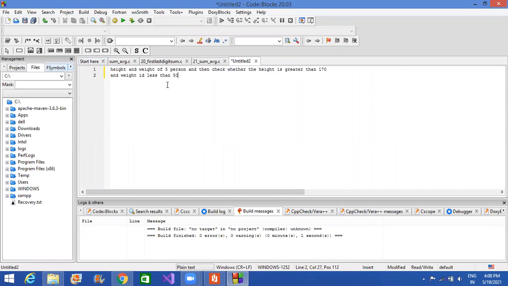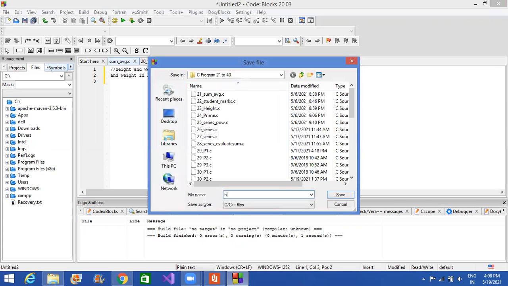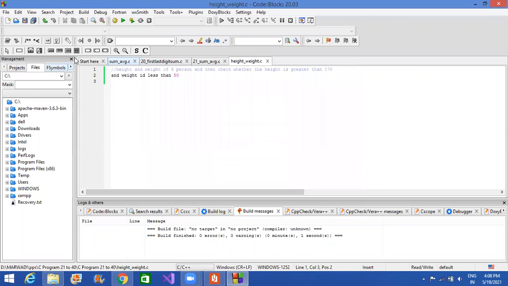So this is the program definition for the next program. Is the program definition clear to all?